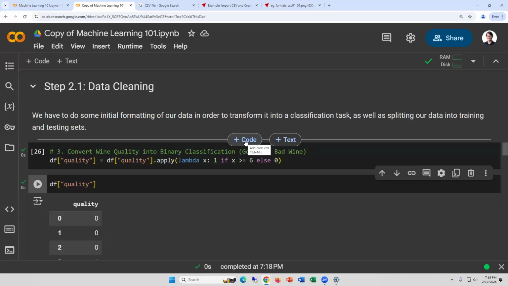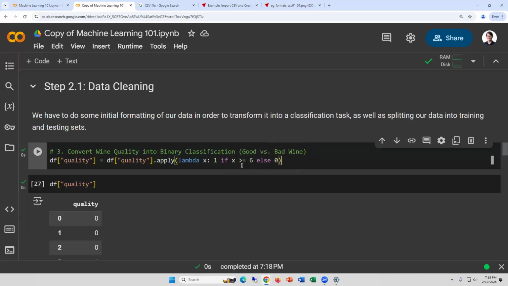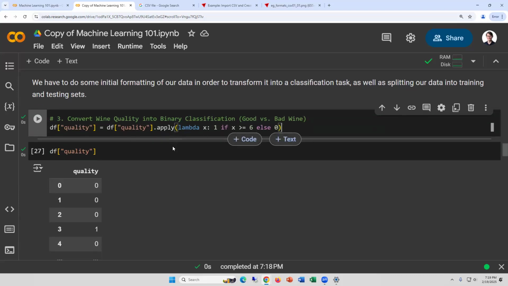So why did we use that conditional, if x is greater than or equal to 6? Okay, the reason is that the data set originally has all of the qualities ranging from 3 to 8. To simplify the task down to a binary of one class or the other, we're doing a simple transformation. Okay, but why specifically 6? Sorry. Because it's 3 to 8, so it's 3, 4, 5, 6, 7, 8. Okay, the balance of it. Oh, okay, gotcha. So you're kind of splitting it. Yeah.